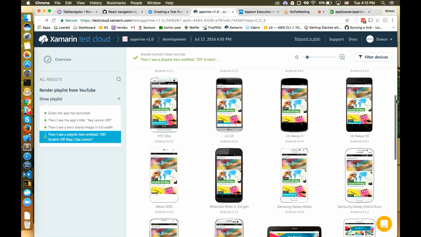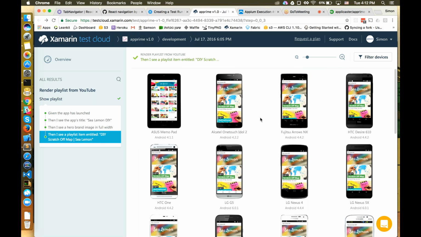Yeah, I know this looks simplistic, but it actually checks that first our app is up and running, and secondly, it renders something. In this case, it renders something which calls the YouTube API. So we are checking actual real data, and real data is coming back, and it is rendering into a proper item, a proper cell.